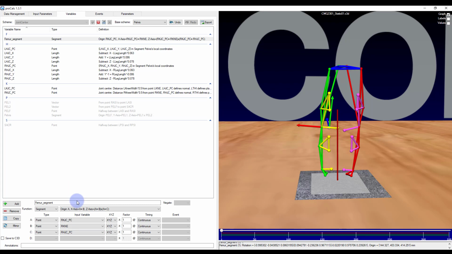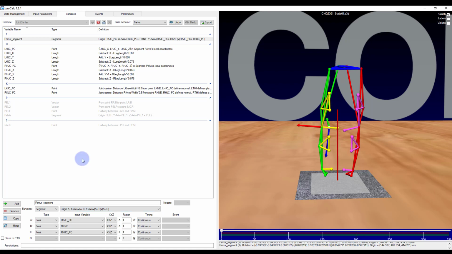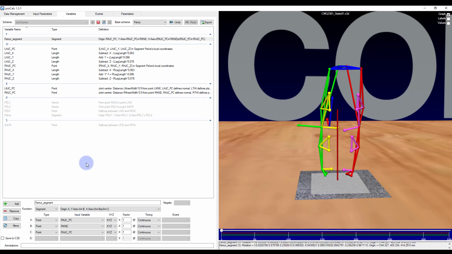As soon as I select the hip joint center, you can see that the segment axes appear. If the axes are not aligned as you had hoped, you can simply choose a different order for the axes and it will maintain the same points. This is probably my favorite aspect about ProCalc because I don't need to change any code or rerun my model in order to get my segment axes correct. I can simply select a different function from the list and watch as my segment orientation changes.